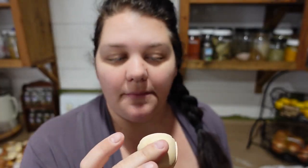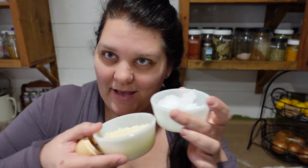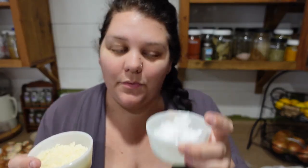I measured the volume of what these could hold, which was 0.4 ounces. And then I multiplied that by 6 to get my beeswax amount. And then because I'm doing half beeswax and half coconut oil, I did half beeswax, half coconut oil. Exactly. So this has 1.8 ounces, and this has 1.8 ounces. And so that's what we're going to do.